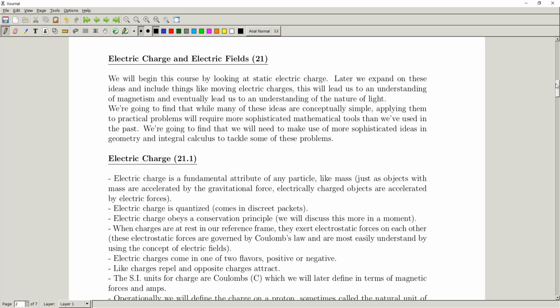So Physics 112 has a co-requisite of Math 112, and this is because in Math 112 you guys are going to be covering a lot of integral calculus, and we need a lot of that integral calculus in Physics 112. Unfortunately, you may not get to the integrals that we need in your math course by the time we need them in the physics course. But that's fine. I'm going to take some time to go over the specific math that we need for each of these problems that we're going to be tackling. I'll give you guys some techniques that you can use to solve these problems, and we'll move forward from there. Okay.